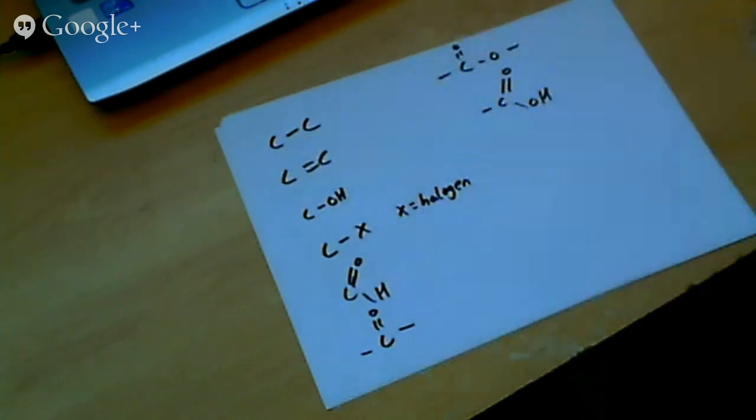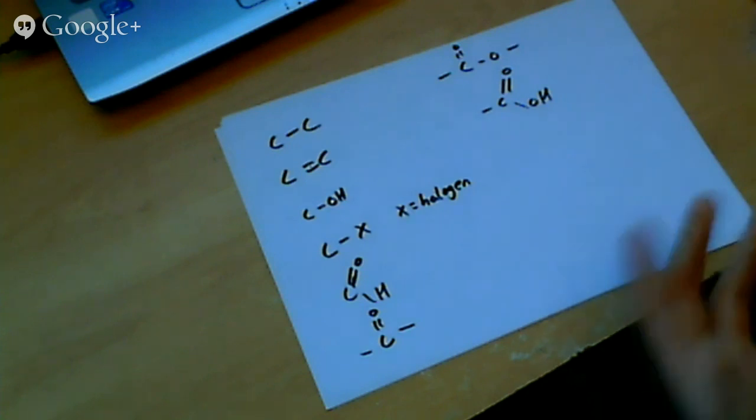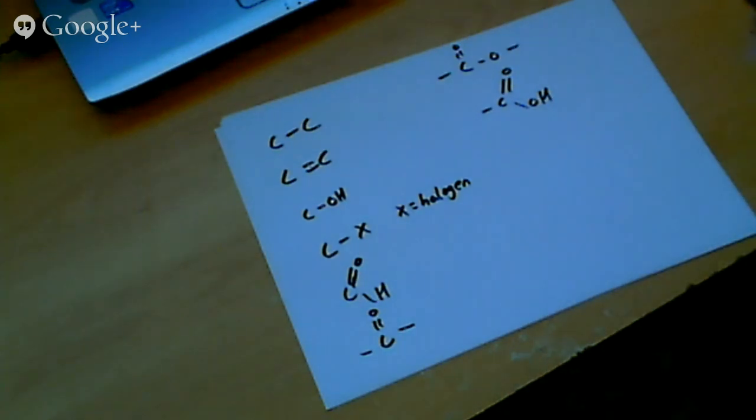A C-double-bond-C is a functional group. It's what's responsible for the molecules. So yes, it is a functional group. What was I saying? Yeah, so cell signaling is just basically communication between cells using chemical messengers. And just know that basically, you need a complementary shape between the receptor on the cell and the molecule.